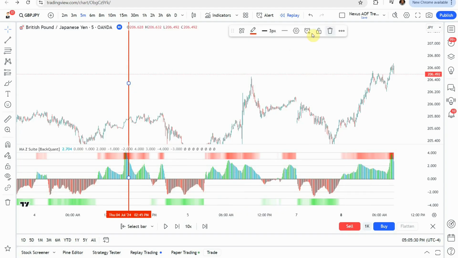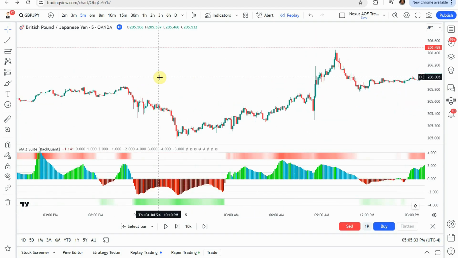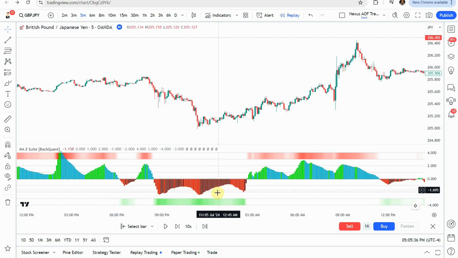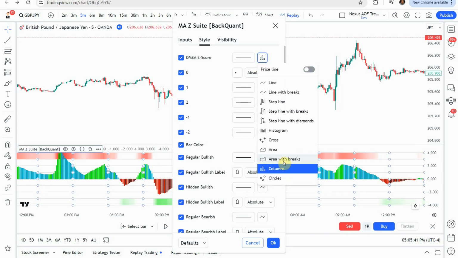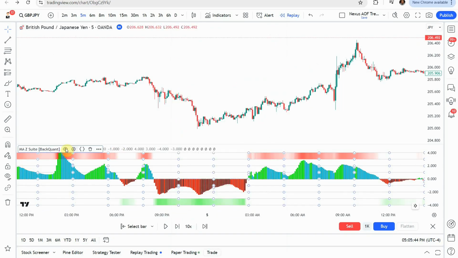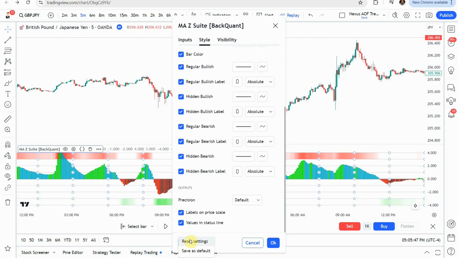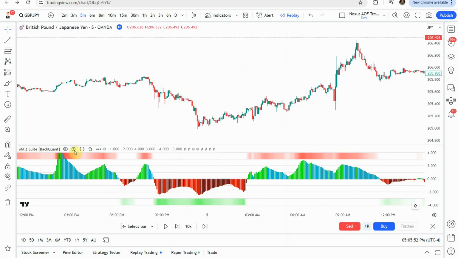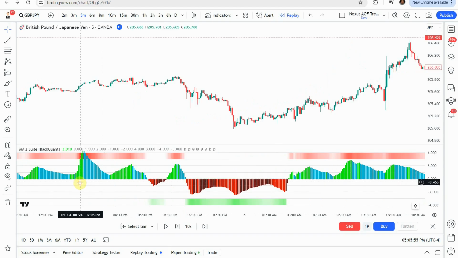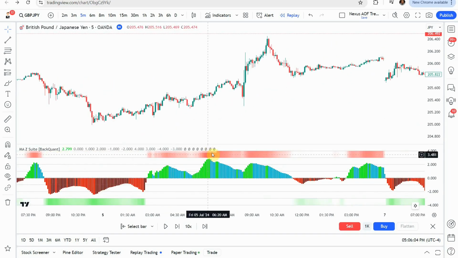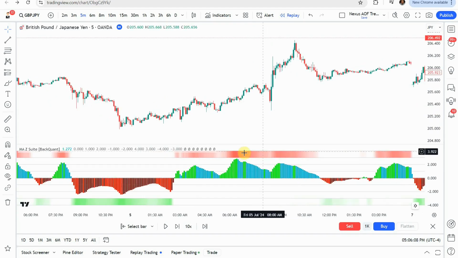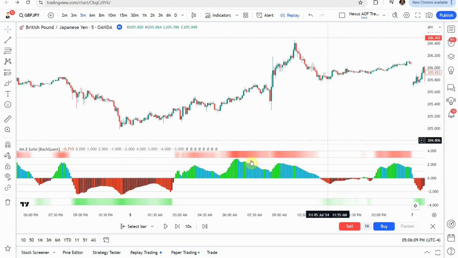And so the source video basically explained that you have the z-score, and in this case, let's see, I believe it's on the default settings. I can't remember if I changed that or not. Let's see if we go in here, and reset the settings. Yes, okay, so it is on the default settings, and so basically you have the histogram here. You have different levels here. You can see the light gray lines, and then you have these zones here you can see are turning red and are turning green like this here.